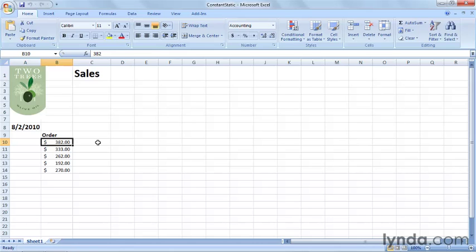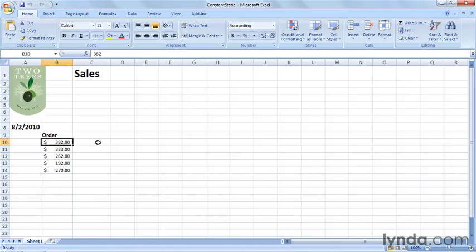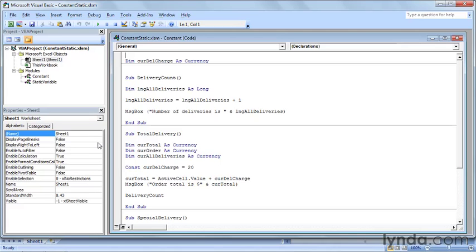Normally, when you create a variable within a subroutine, it only retains its value while the subroutine is running. The next time you run the subroutine, every variable's value resets to 0 for numbers, a 0-length string for strings, and so on. However, there are two ways you can create variables that hold their values. They are by defining static variables and by defining constants.